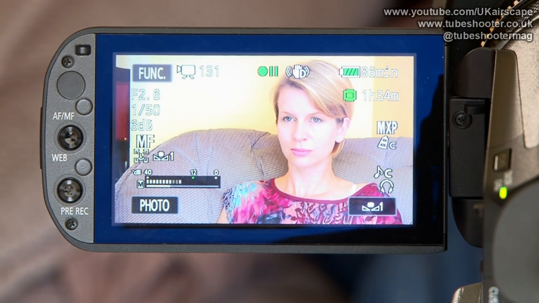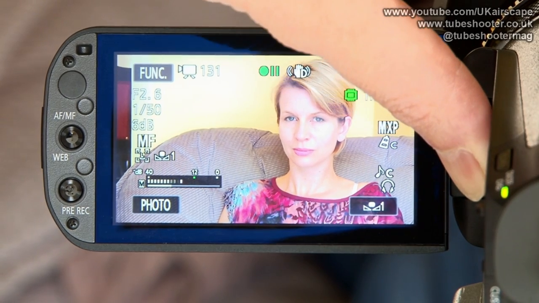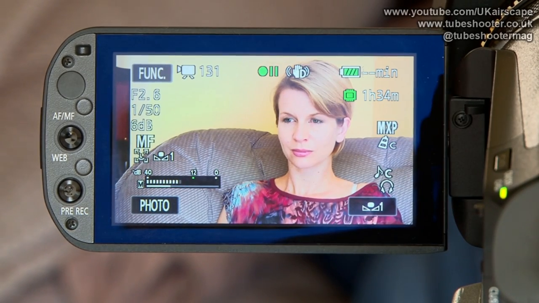That's not affecting the recording, it's purely the brightness of the screen, but suddenly everything looks brighter, so I might be inclined to turn it down. What I'm saying is you cannot really rely on the screen just by looking at it to get any real gauge of how bright the exposure is. So there are various tools, and one of those is the zebra bars.